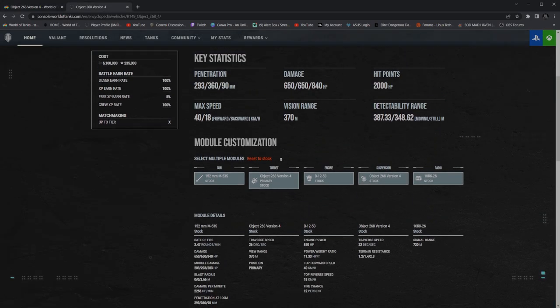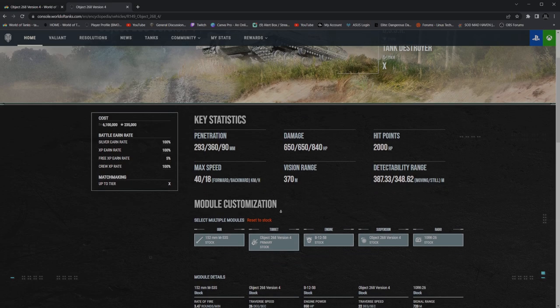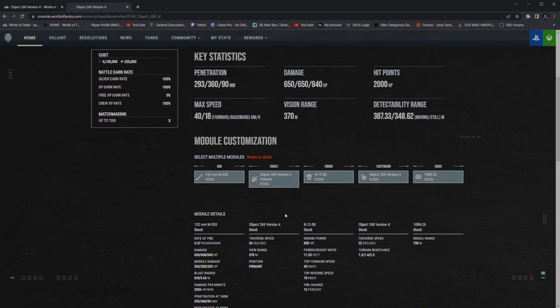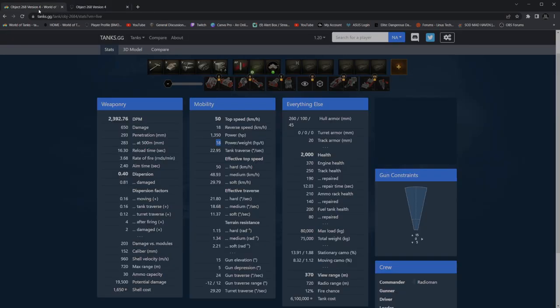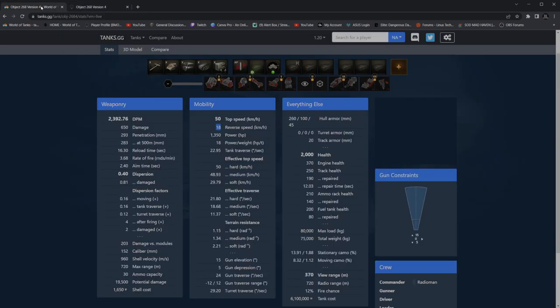In all honesty, if they really wanted to, for console, they could bump it down to like 38 top speed, but give it the 18 power to weight, helping you maintain that top speed, making it feel a lot more reliable. Plus, it would also make it to where you're actually using the full traverse speed a lot of the time. Speaking of which, PC reverse speed, 18. Console reverse speed, we're looking at 18. That's nice.